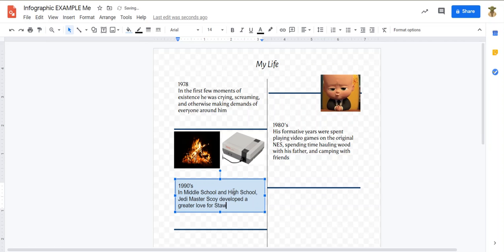For Star Wars and sports. So yes, I played sports and was a nerd at the same time. All right. And actually, learning. So for Star Wars, sports, sport shouldn't be capitalized.